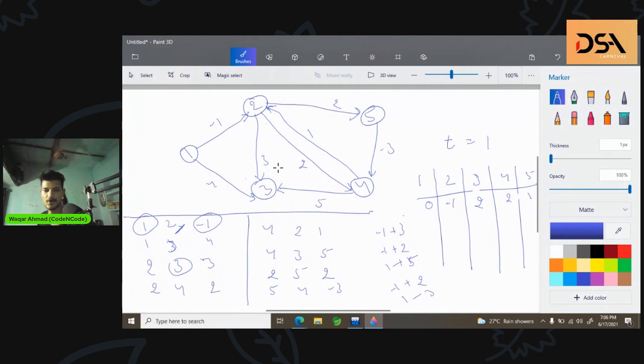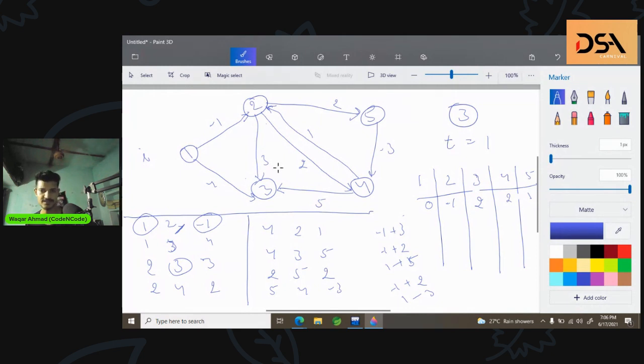Now we have to perform 3 more iterations, and each time we have to go through all of the edges again and again, right? So basically, after the ith iteration, Bellman-Ford algorithm guarantees to find the shortest distances which have at most I edges. Okay, so that's why we have to go till n minus 1, because the minimum distance between node A to B can have at most n minus 1 edges.